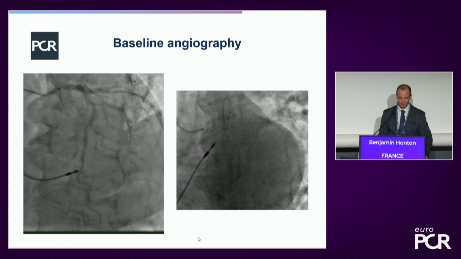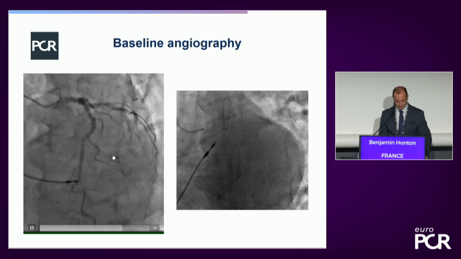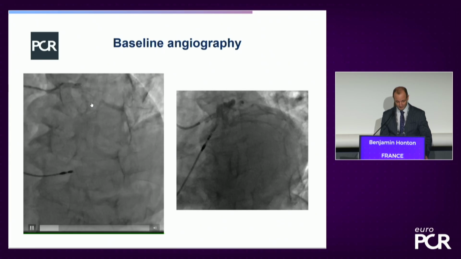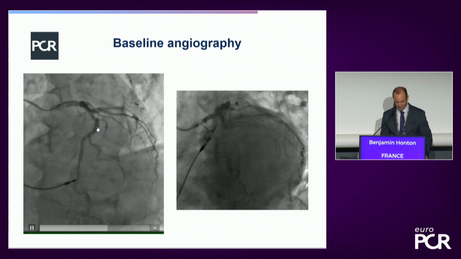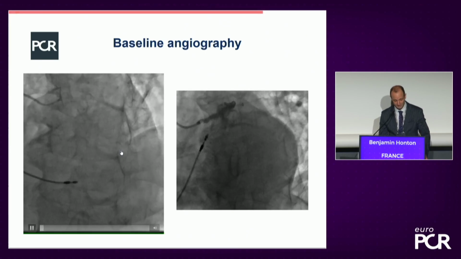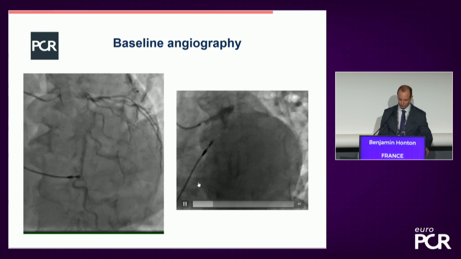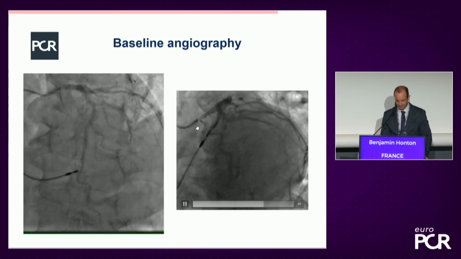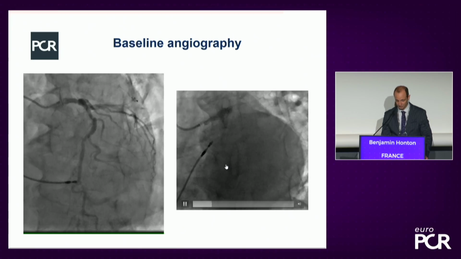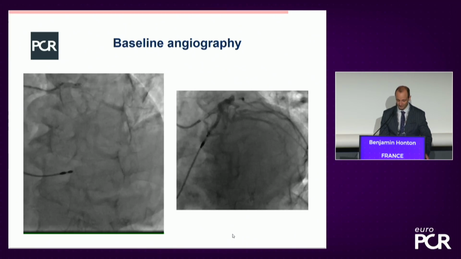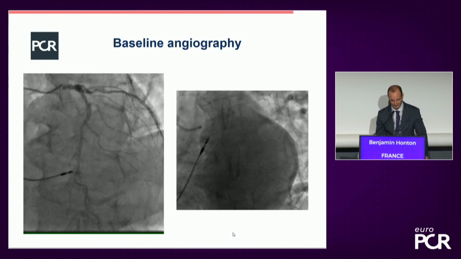When we go on the left cranial, there is again the lesion of the left main and the doubt on the proximal LAD without any stenosis below. And in this spider, and I have to apologize for the quality of the spider, you can see that there is an important calcification, a rounding, calcified and tubular on the left main.